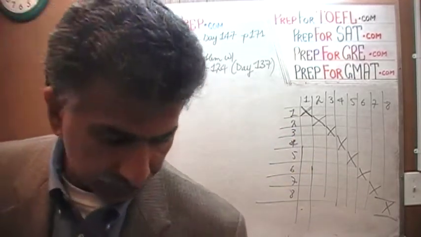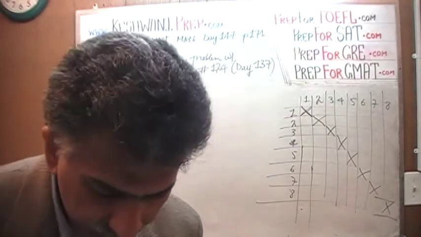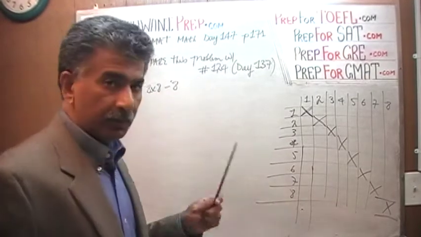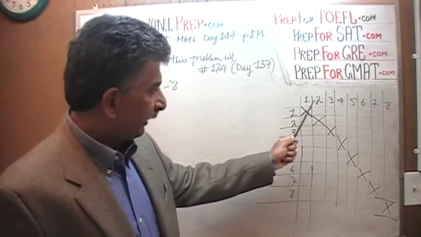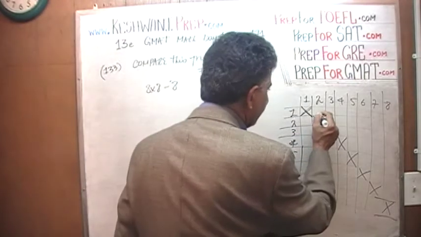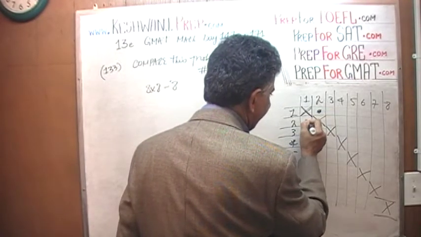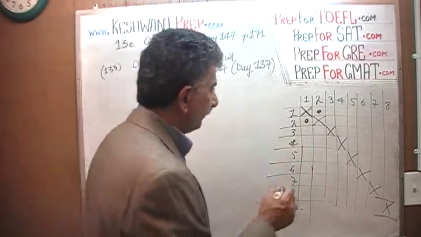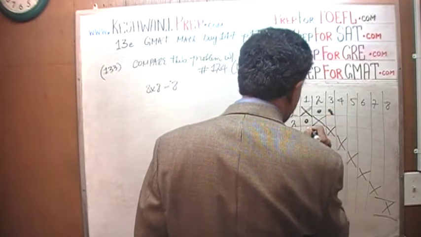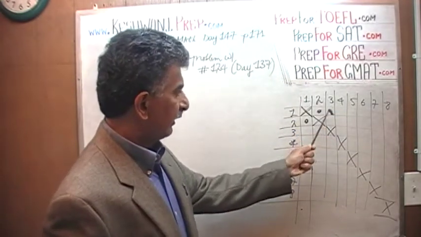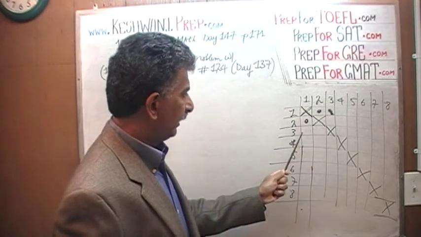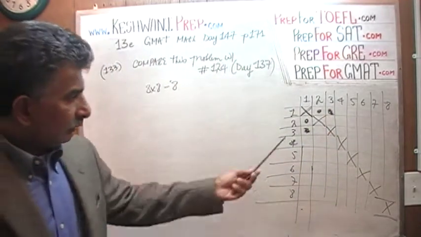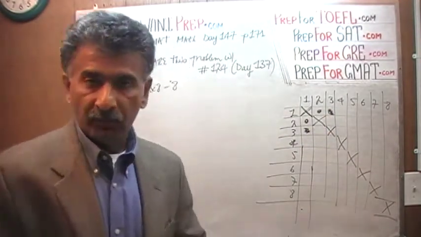Now, having understood that part, the second part that we need to understand is, I cannot talk without my pointer. The second part we need to understand is that when team number 2 plays against team number 1, this entry that we see here is the exact same entry as this one. There is no difference. It's a mirror image. Similarly, this entry that we see here is the exact same entry when team number 3 plays against team number 1. That is same as team number 1 playing against team number 3 right here. These 2 entries are the same, and so on and so forth. So the bottom half is a mirror image of the top half, or vice versa.